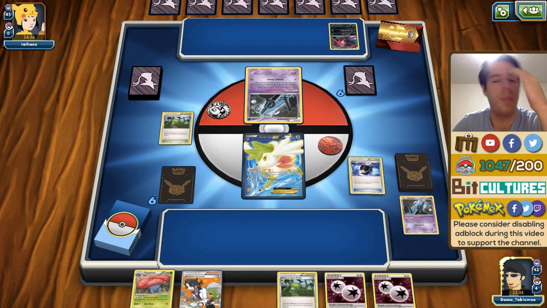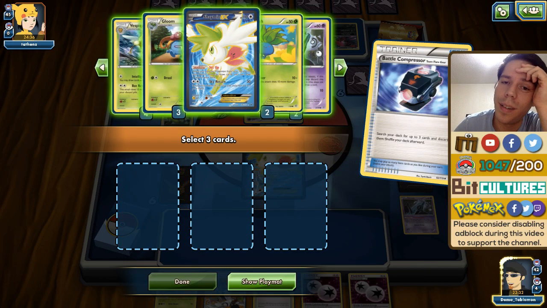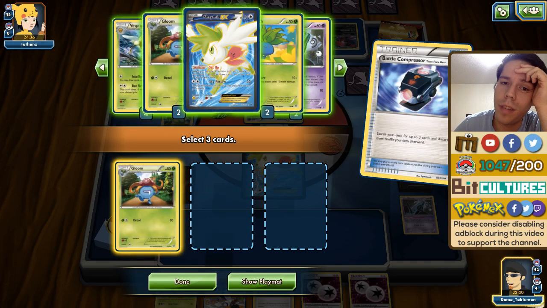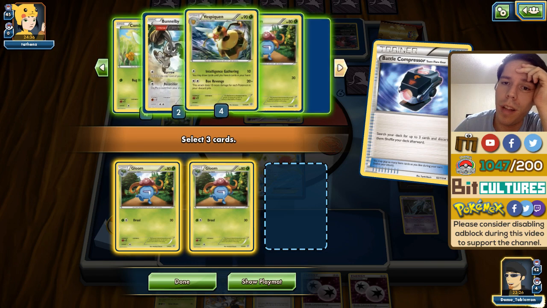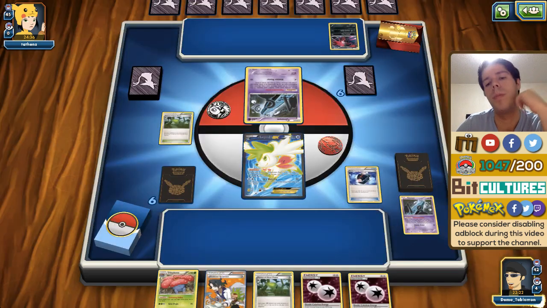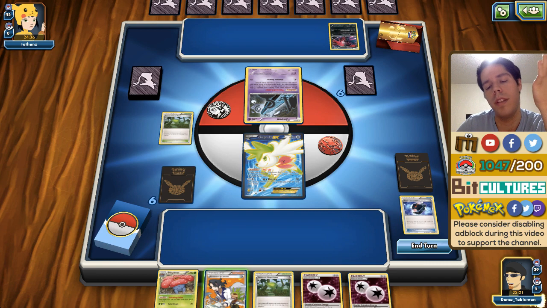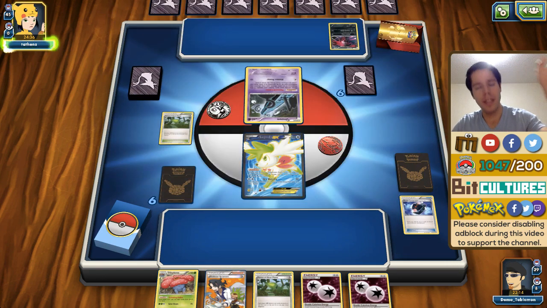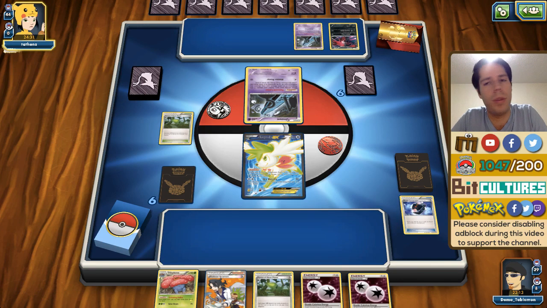We find a compressor, which, I guess I'll get rid of two Glooms and a Vileplume if there's two. Yep. That way, this will be the second Vileplume now in our discard pile. I cannot play the Sycamore right now. I generally cannot play with only one TCE. I might be able to play with two TCEs in the deck, but not with just one.